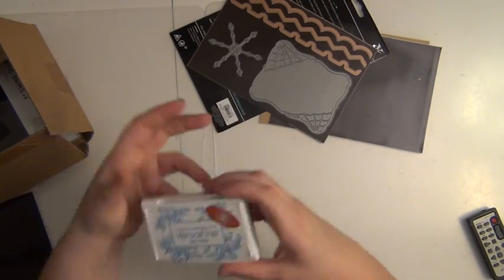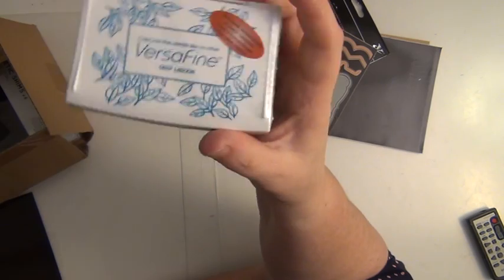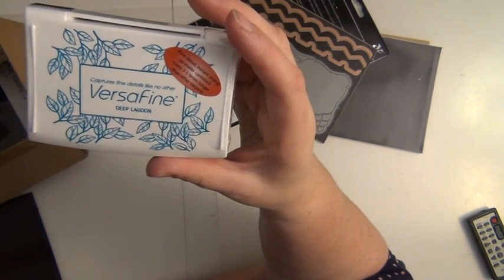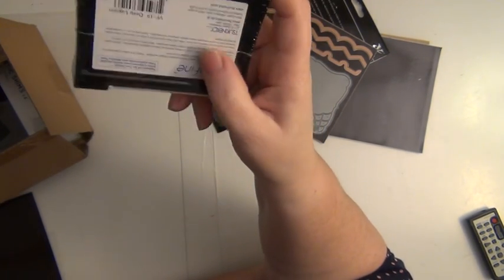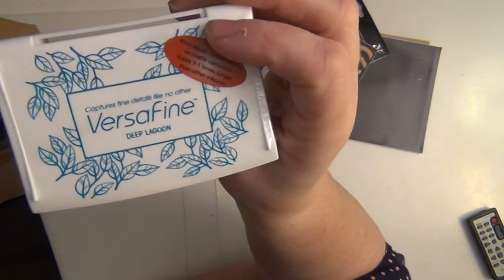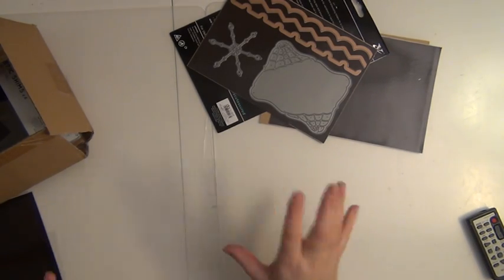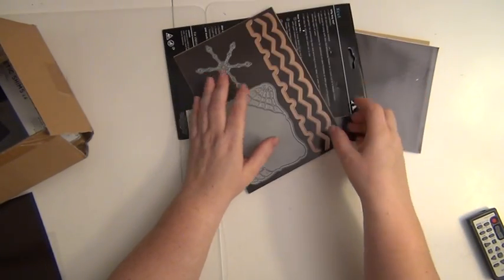And then Scrapbruket has finally gotten in some VersaFine ink pads, and this is a new color for me, Deep Lagoon. I haven't tried it yet, it's still in the package, but I do like the outcome on the lid itself. And now let's go down to the basics.